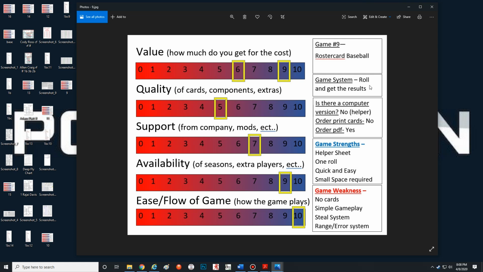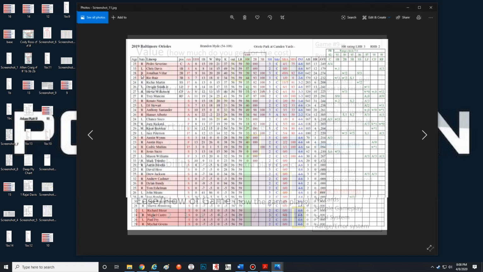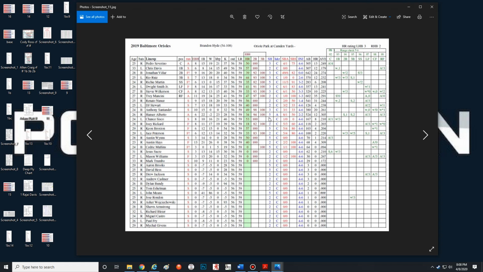I'm not a great fan of the steal system because there are some issues I have with it. Take, for example, Trey Mancini here, who has a 100% chance to steal a base. He doesn't steal very often, but when he does, he's automatic.